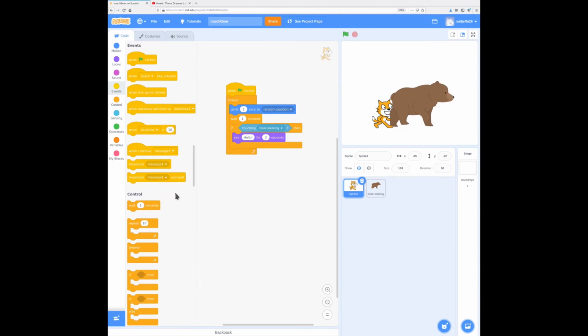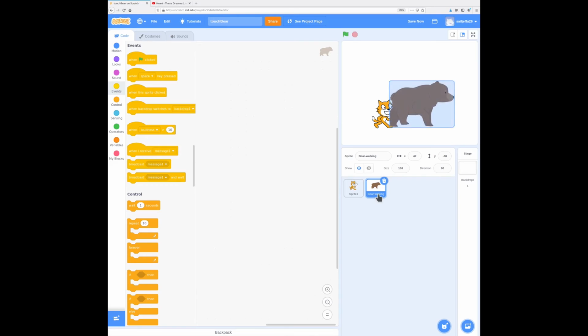As you can see, we've started from where we left off. Everything exactly the same. Now, instead of just only saying hello to himself, let's make the cat send a message to everyone. Now remember, we haven't written any code yet for bear, but how about we make the bear have a listen. So now the bear is listening for that message 1. Remember, we told cat to send message 1.